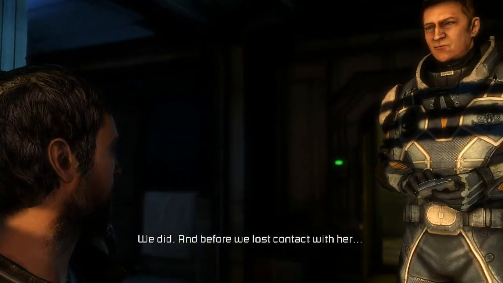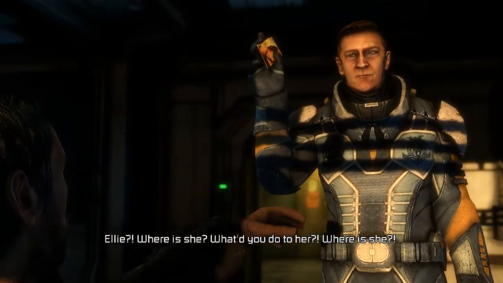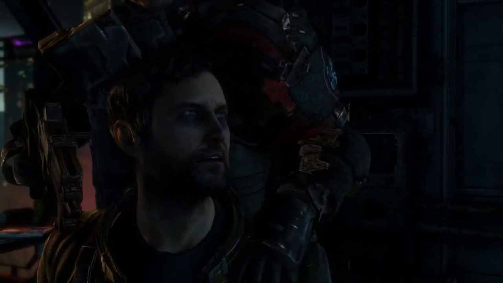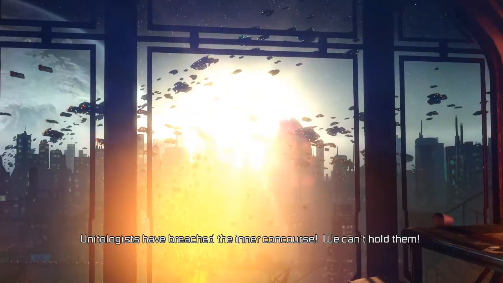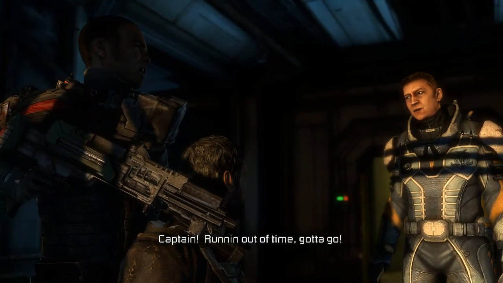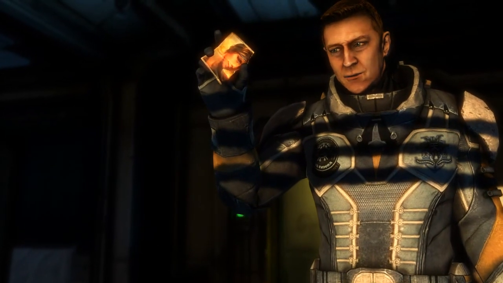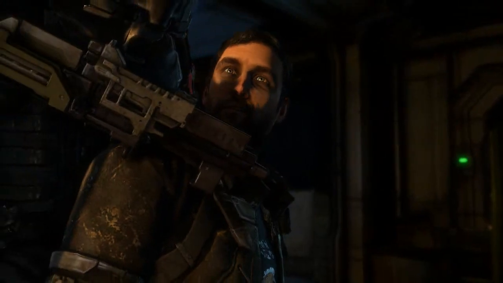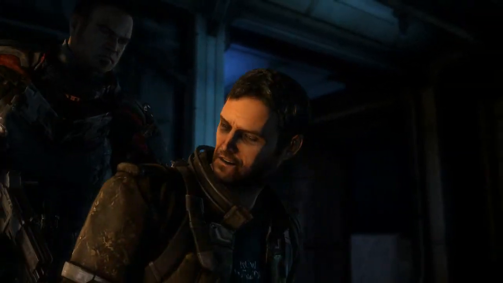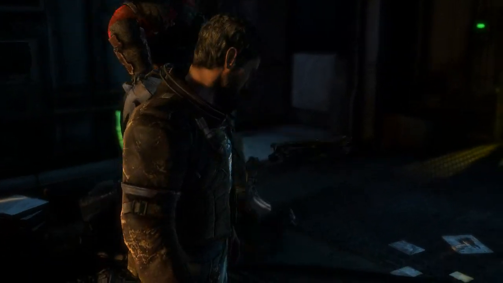We did. Before we lost contact with her, she told us to find you. Ellie. Where is she? What'd you do to her? Where is she? Unitologists have breached the intercon course. We can't hold them! Captain, run out of time, gotta go! She's out there all alone, Isaac, and I can't help her unless you help me. Okay. Okay! Here. Let's get moving.